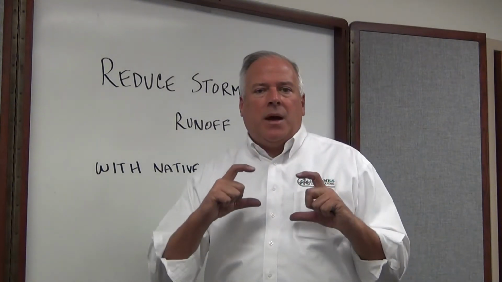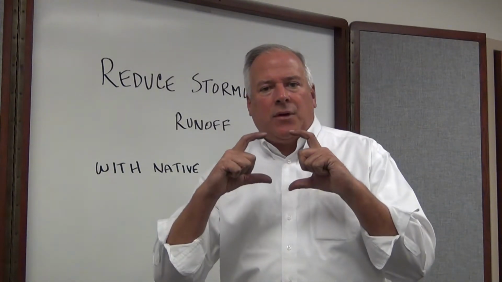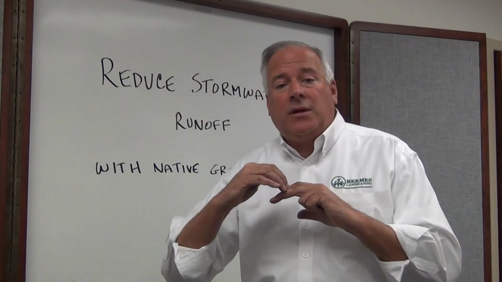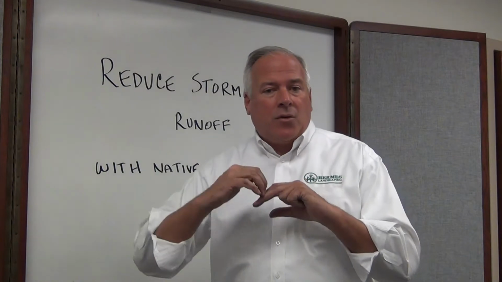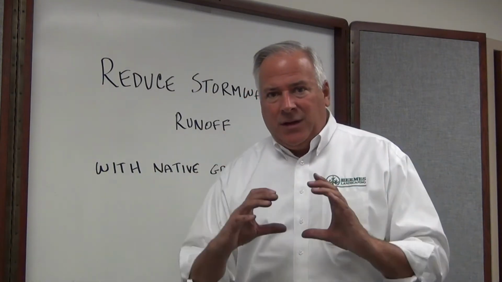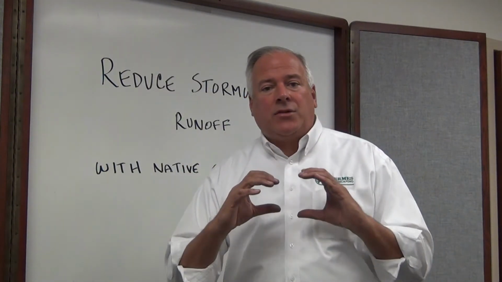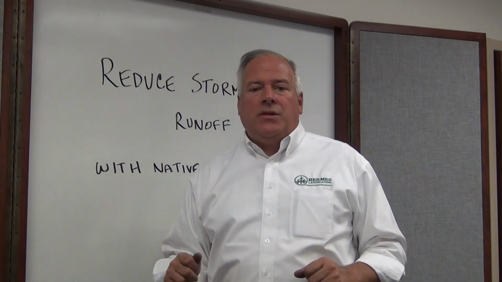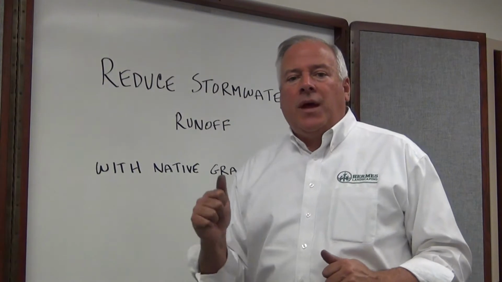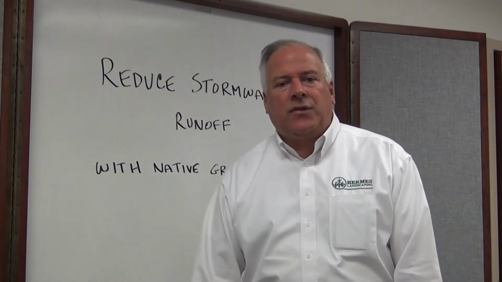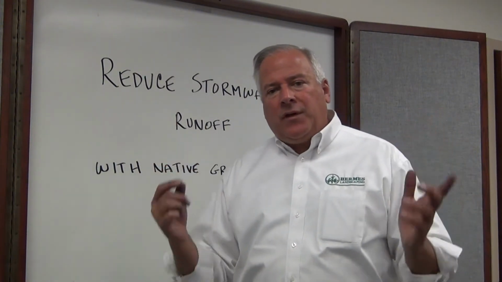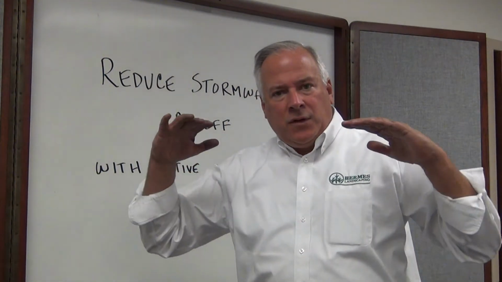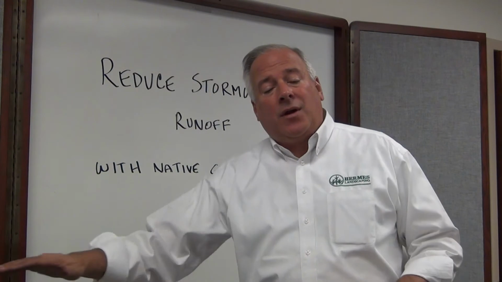A fescue lawn, by comparison, typically only has a root system that's fairly shallow, and it fills up pretty quickly during a rainstorm. So once we've got a quarter to a half inch of rain, the fescue lawn is saturated and the water just runs off. So by converting that fescue lawn into native grass areas, we then create a microchannel system that creates a perviousness to the ground, or a porosity, if you will, that infiltrates stormwater into the ground without having it run off.